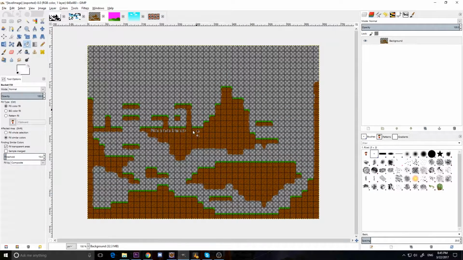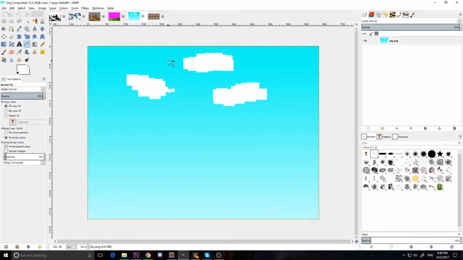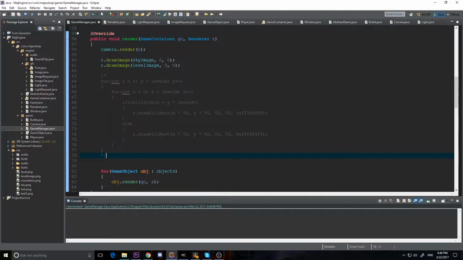So yeah, I'm going to have this in the link down below on the Imgur so you guys can download it along with this. And my background was this. I was looking at making a cloud, but I messed up making the cloud. So the background blue image will also be there.